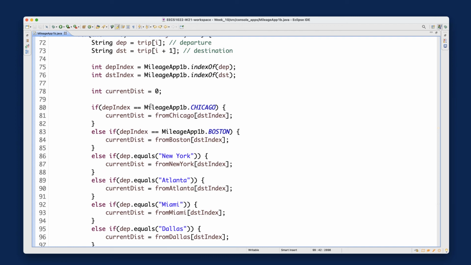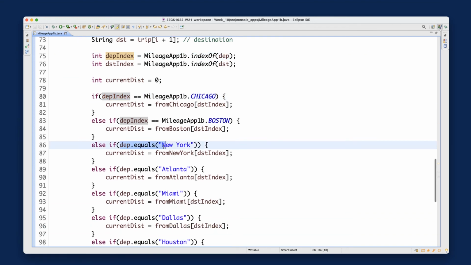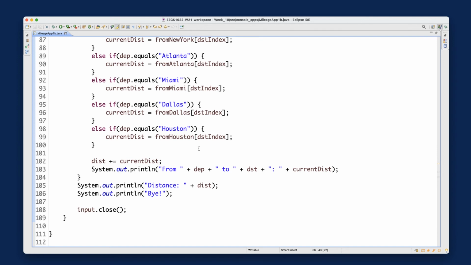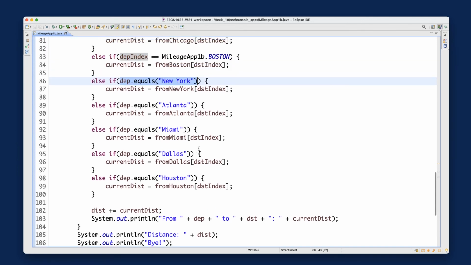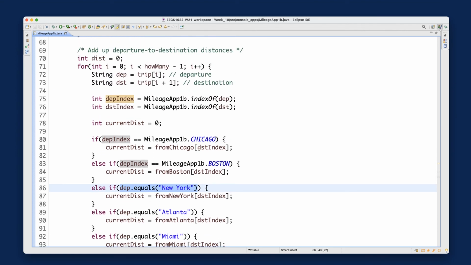One more time, you can see here we can either use the index for the departure city, which we figure out from over here, right? Either you can use it, or you can still keep departure dot equals departure city dot equals New York, something like that, right? You can use either one. You can see from version 1a to 1b. I can run the console apps in just a moment. I'll do that, and also use the debugger. Basically, this version also works, and it's a great improvement by removing lots of duplicates.